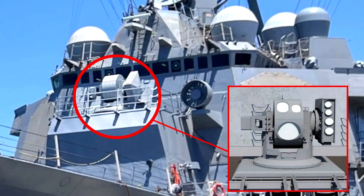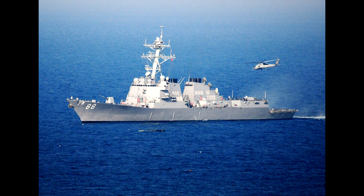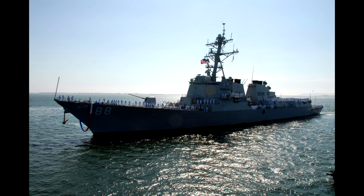HELIOS is the first generation of an active laser system meant for combat. There was another laser system called LAWS, developed as a testbed platform in 2014. They refined that design, and now in 2024 — a decade later — they're launching the first combat laser on these ships. It works with the Arleigh Burke Flight IIA, the most modern type of destroyer we have, strapped on where the CIWS normally sits on the front portion of the ship.